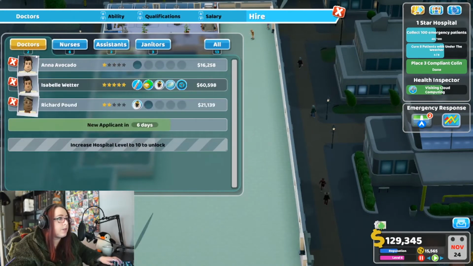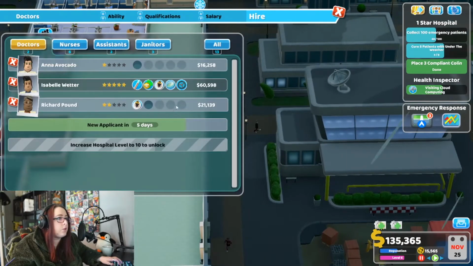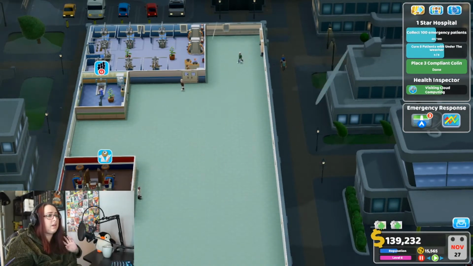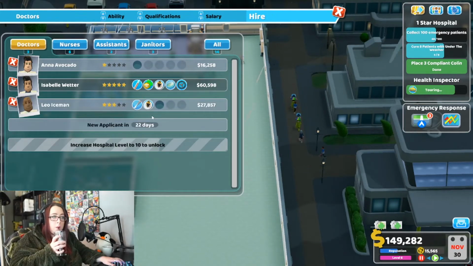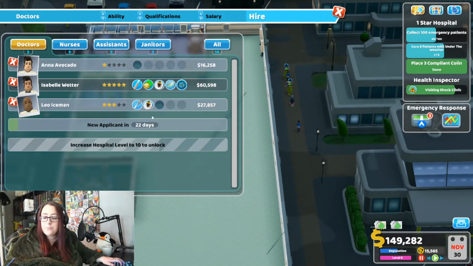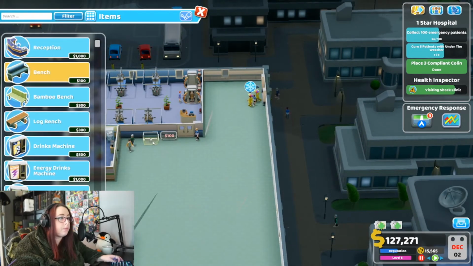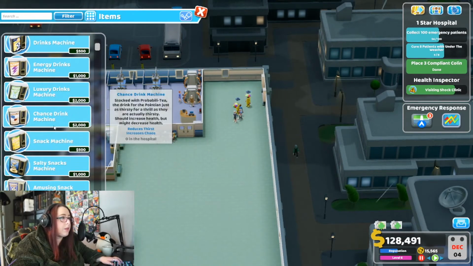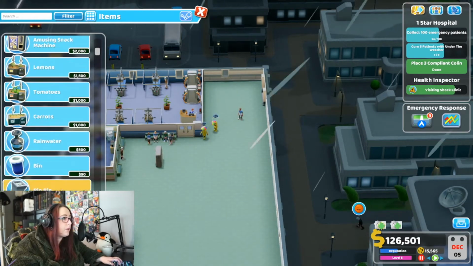Psychiatry. Do I even have a psychiatrist? No. I only have 2 doctors. I should probably get more. Psychiatry. I don't have a psychiatrist. It'll take... Oh, we're about to get a new applicant. Let's see what this says. That is not a psychiatrist. We'll have to get them some machines. And a bin.